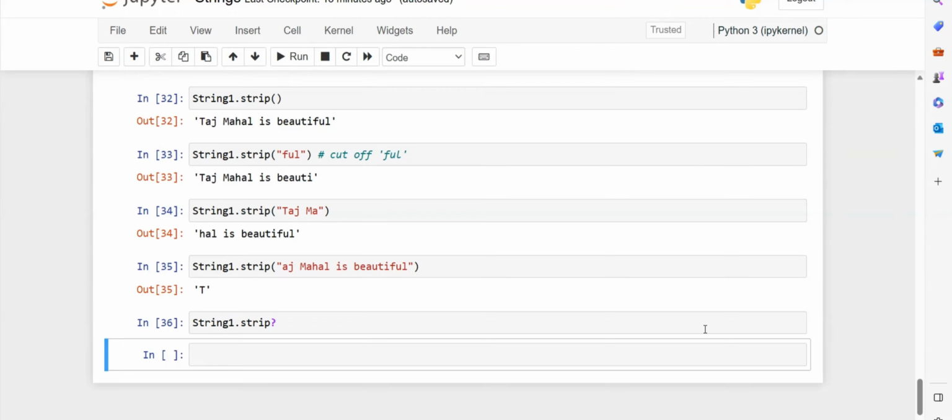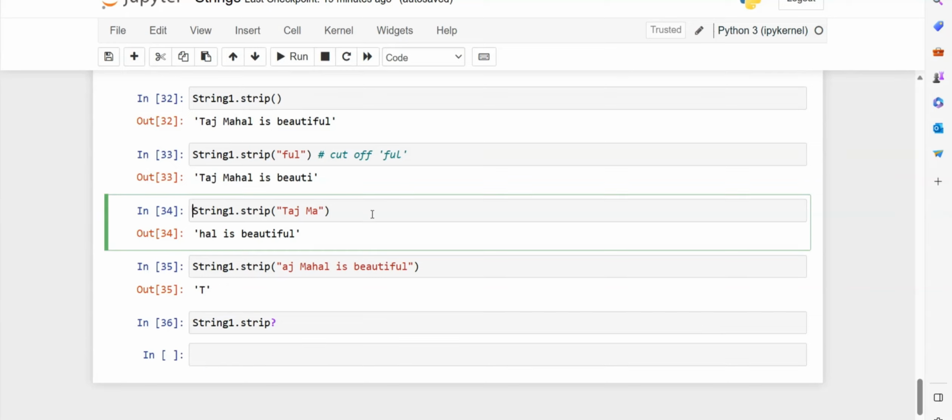That is slicing. So how to perform indexing, how to perform slicing on the string. And then you should know what the built-in methods are. So you can apply those built-in methods based on the requirements. So that is about strings today.